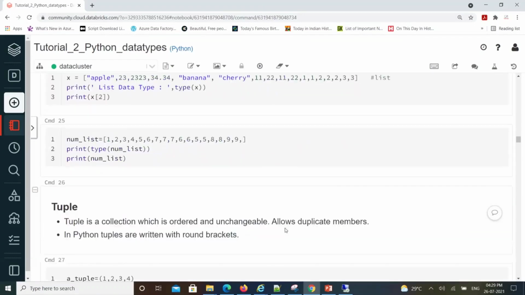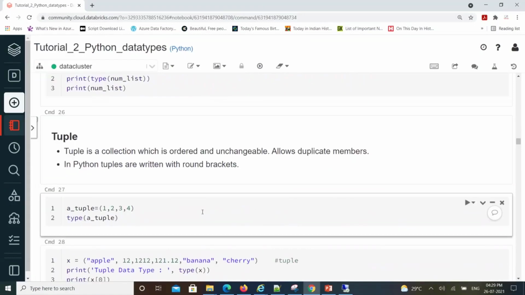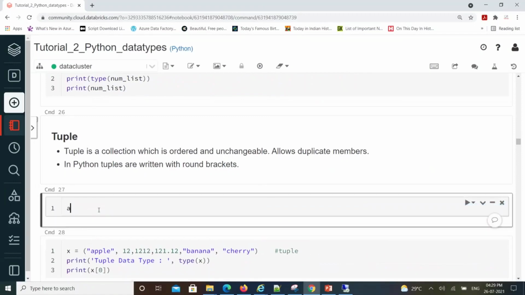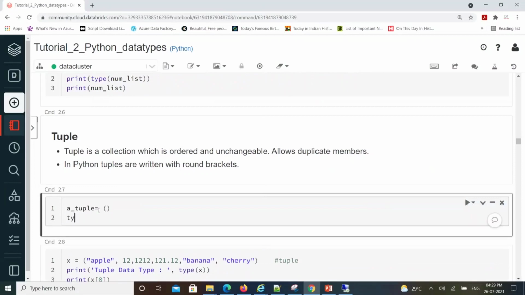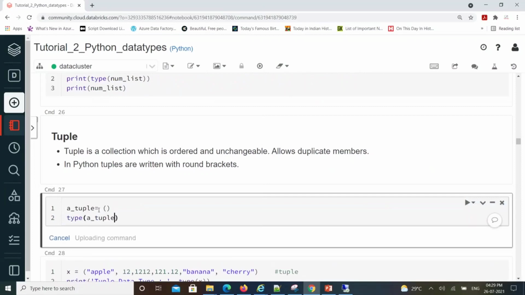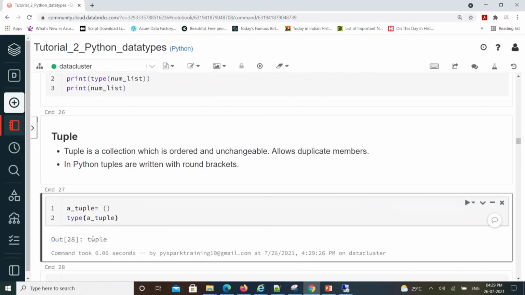The next one, tuple. Anything you create in round brackets, it will treat as a tuple. Let's create a underscore tuple, with only empty round brackets, and check the type of this. See here, it has created a tuple.